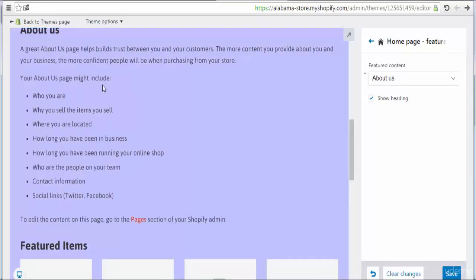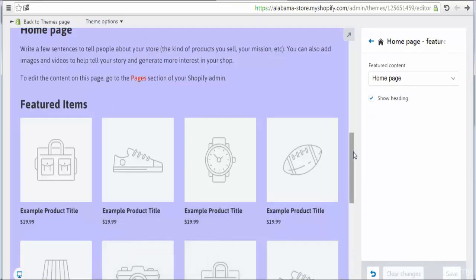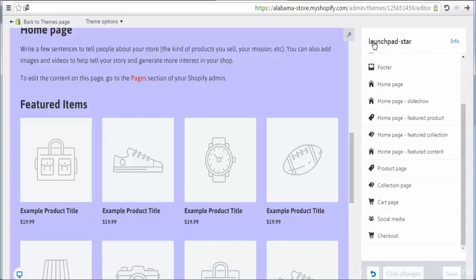Here we see all of this data comes up with this option. So let's come back again to choose the home page content, the home page featured. That's okay. Then let's come back.